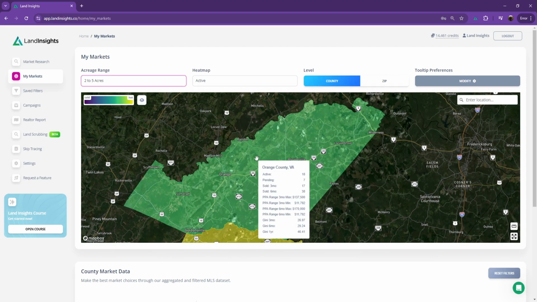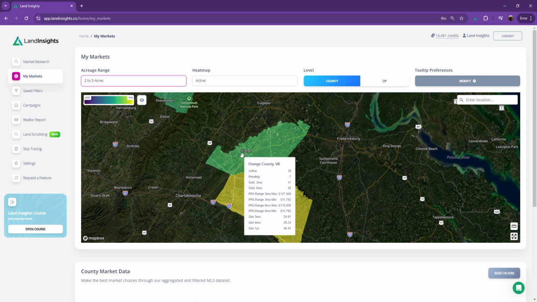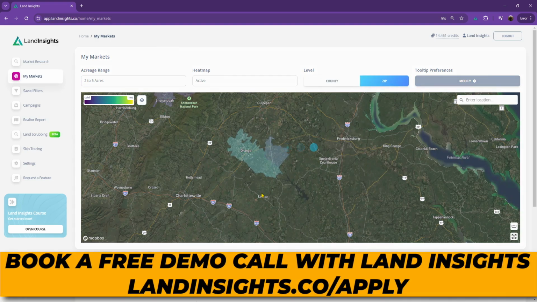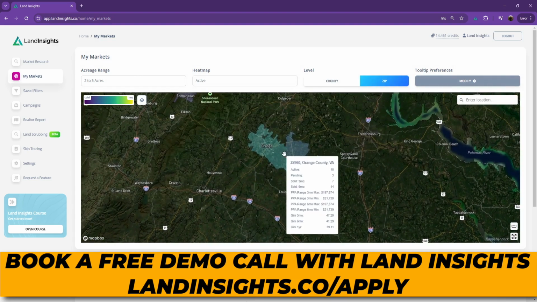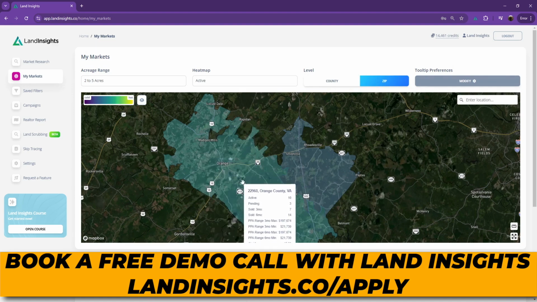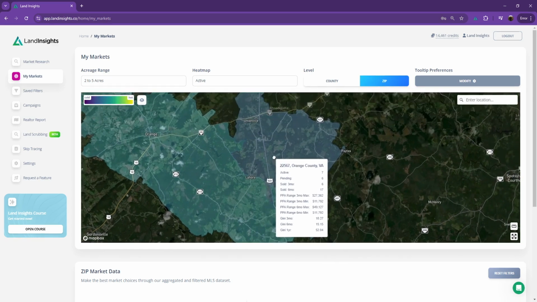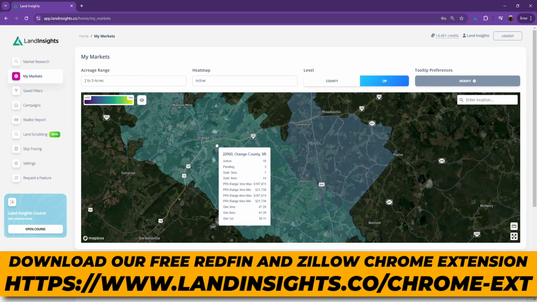But the issue here is we'll still find a lot of variability, especially if this county butts up to certain cities and then also has certain rural areas in them as well. So I personally like looking at zip codes first. Once that loads, we can go ahead and dig in deeper to the zip codes within that county. It looks like there are only two here in this particular county, but now you can see that those areas of the city, they still might be a little bit crazy in terms of variance and harder to price. And you'll notice that by looking at the Gini as well as the price per acre shifts.